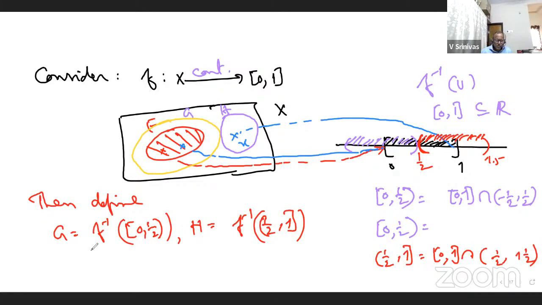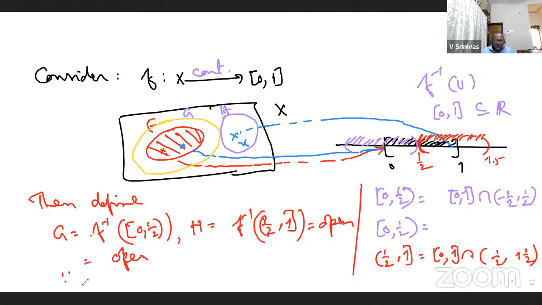And these are open sets. So these are open, because F is continuous, this is open, this is open. Okay. And in fact, these are disjoint also. These two sets are disjoint. This one and this one are disjoint. Why? Because this violet colored interval and red colored interval are disjoint. There is no common point in these open intervals. Okay. Therefore, these semi-open intervals will be disjoint. That's how, because these two are disjoint, their inverse images will be disjoint.